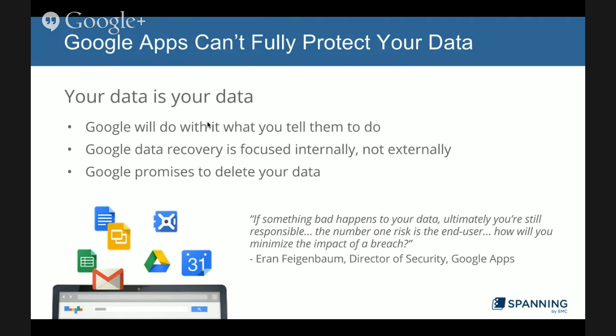And here's a quote from one of the directors of security. If something bad happens to your data, ultimately you're still responsible. Number one risk is the end user. How will you impact or minimize the impact of a breach? So this is something he said related to breach, but it speaks to the same tune here, which is you own your data, you affect your data. They promise to carry out whatever actions that you request of them.